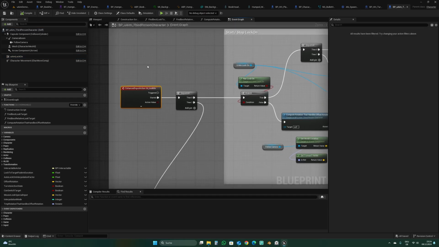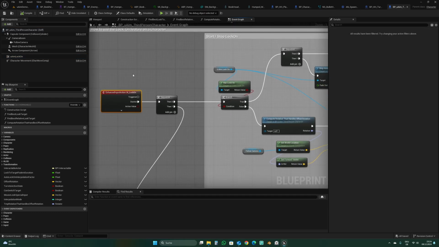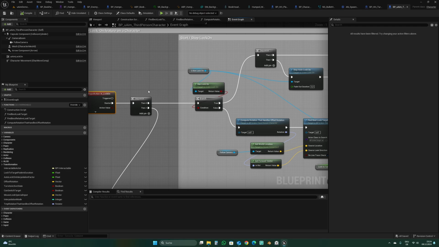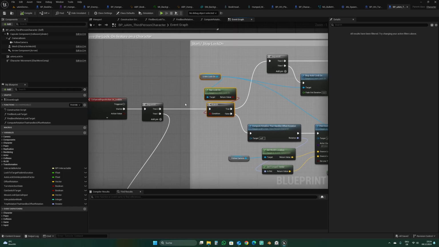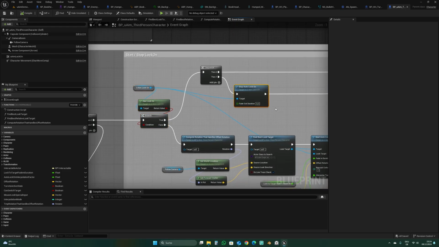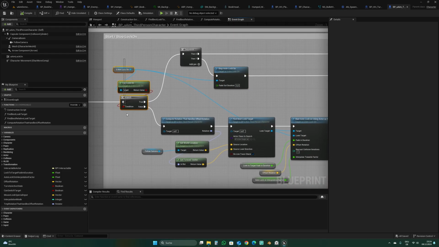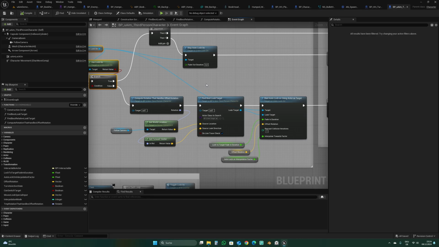So here's a button event, which is called lock on. If this is executed, and if I already have a lock on target, if I've pressed this button before, I stop the auto lock on. Otherwise, if I have no auto lock on, I search here for some target, and then I start the auto lock on using this target.